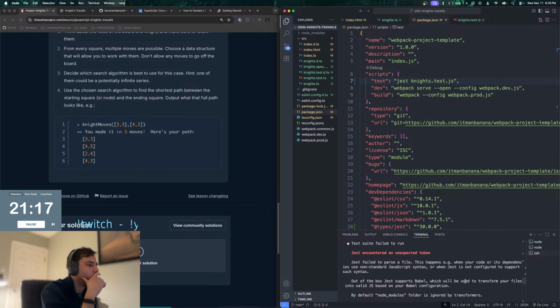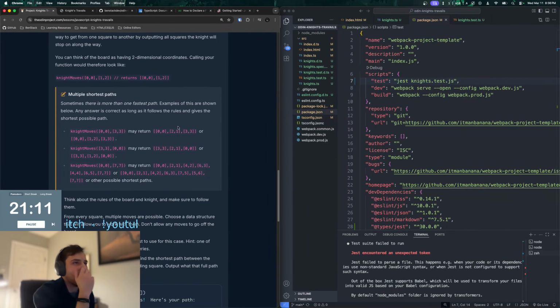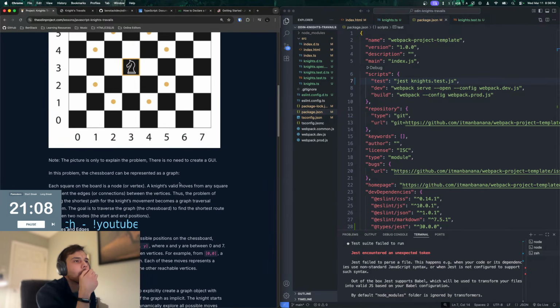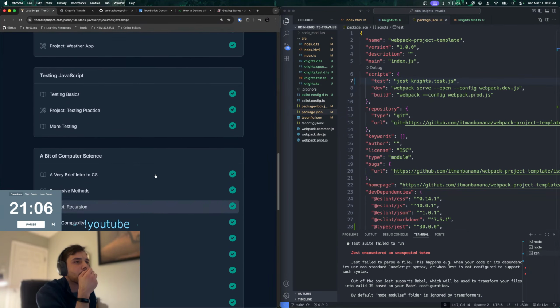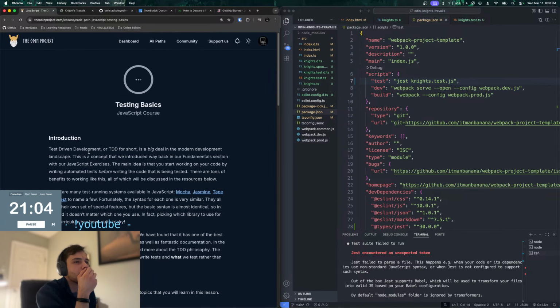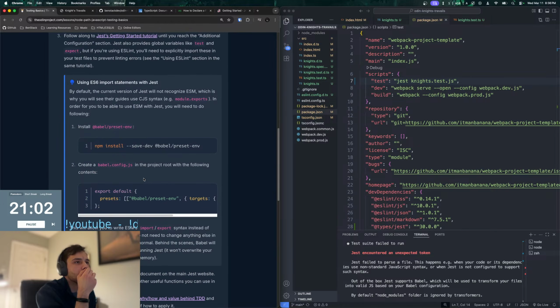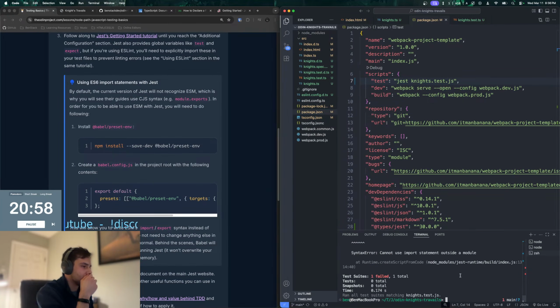Oh. Out of the box it just supports Babel. Right, I forgot about Babel. Hold on. We need to go backwards here a little bit. Let's get Babel in here. Whoops.